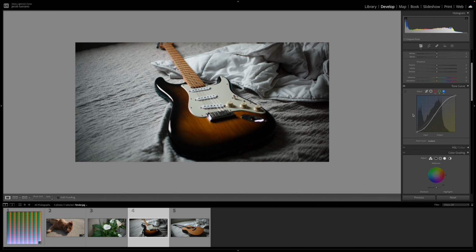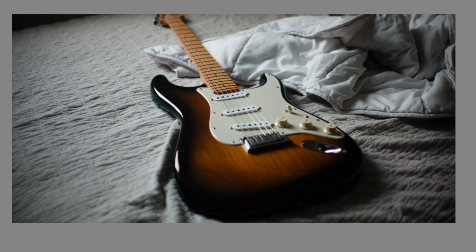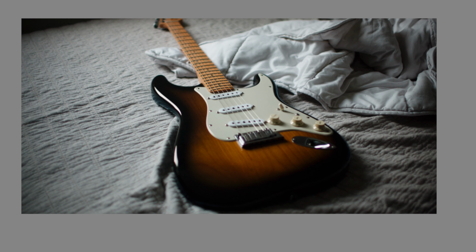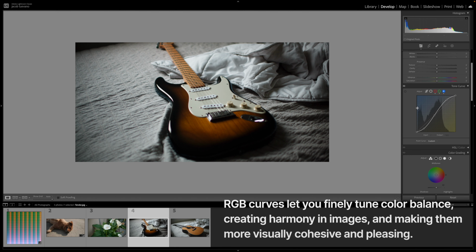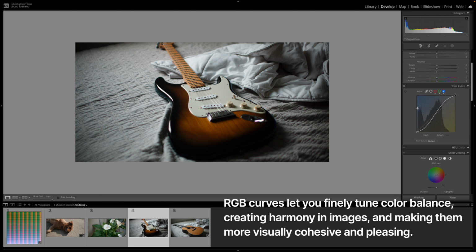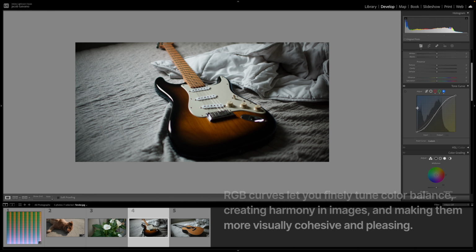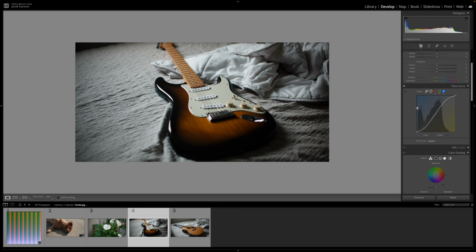So as you can see, when you push this really far, it gives you a super contrasty look, and it's not really my style, but it's pretty cool because even though it looks super contrasty, it still kind of looks natural in a way. And I think that's a really cool thing about the RGB channels, is that you can really push it and you can really get an exaggerated effect, but it kind of still looks cool. So yeah, obviously I would tone that down quite a bit, but it just gives you a lot to play with, and I think it's really cool.